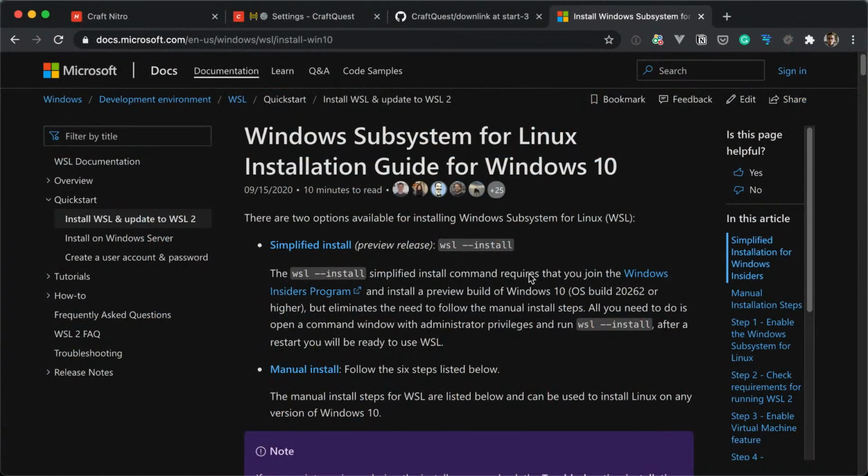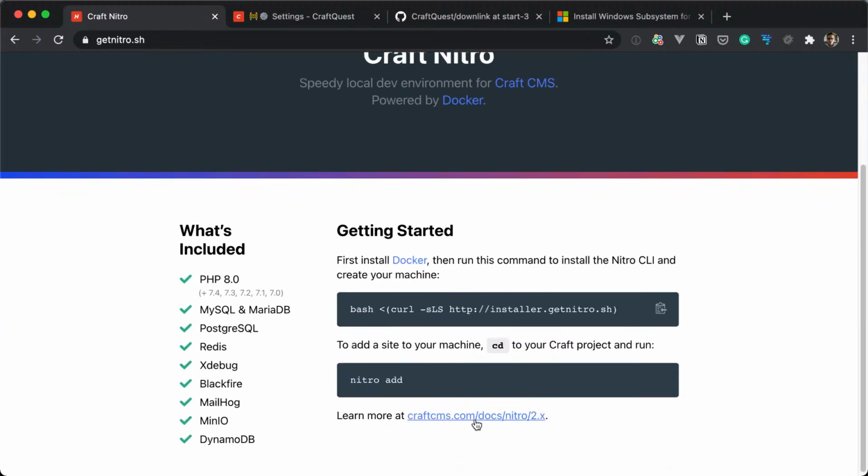Yeah, it's supported through Windows Subsystem for Linux, WSL. They're up to WSL 2 now, and so that basically lets you run a Linux virtual machine, Ubuntu, whatever your favorite flavor is, kind of natively inside Windows, and it's pretty great. It's made tons of improvements over WSL 1, and we have some installation instructions in the Nitro docs for it, how to get it all set up and running.